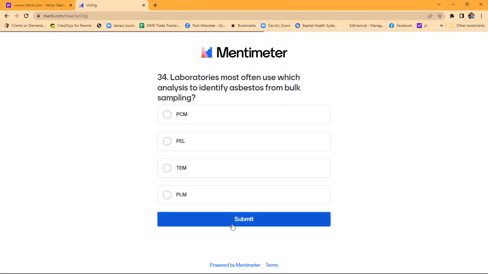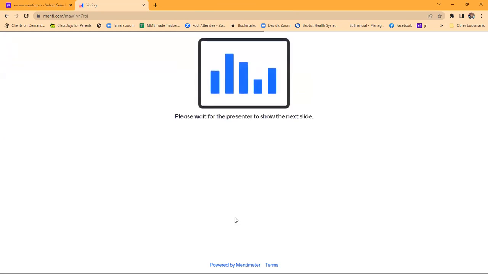Pretty obvious. Laboratories most often use which analysis to identify asbestos in a sample? What's the most common type of analysis? The correct answer is B, PLM. What does that stand for? Polarized light microscopy.